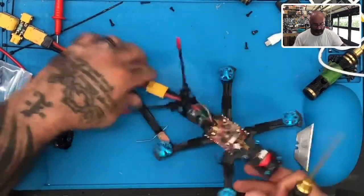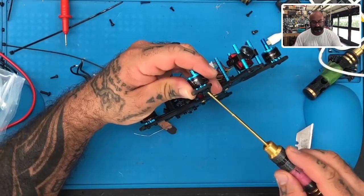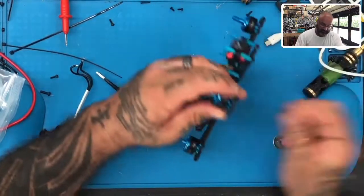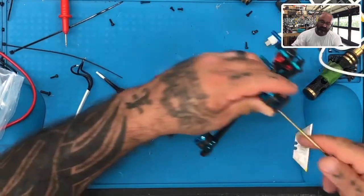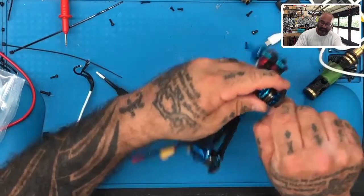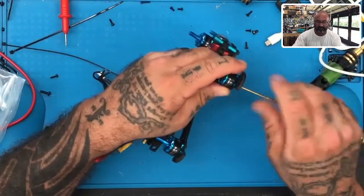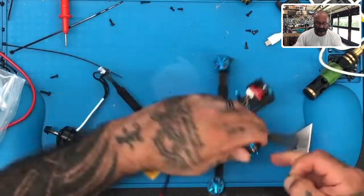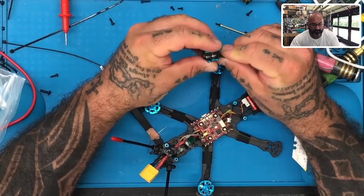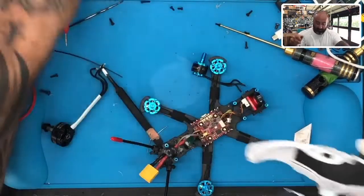All right, so now what we're gonna do is take the motors off. I mean, there's no way. I would have never guessed that you would have damaged the motor. So now I've got to really check a few things out here. I'm going to remove the motors and put them under the microscope, because it looks to me like he's blowing all the motors. I have not seen something come like that where all 4 motors are toast. But never know.